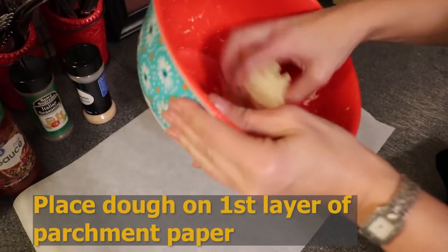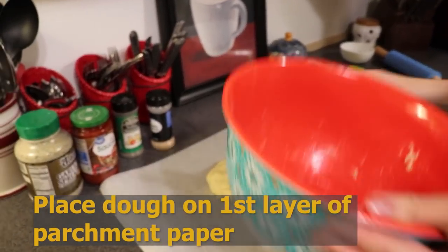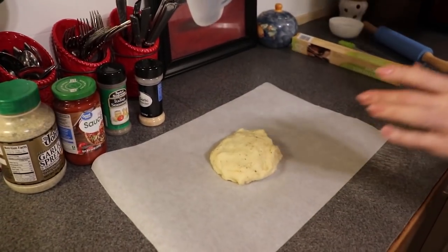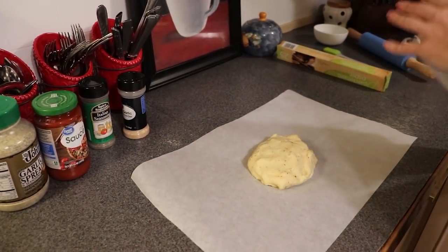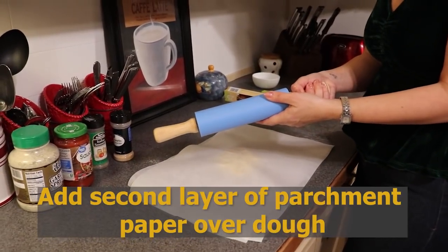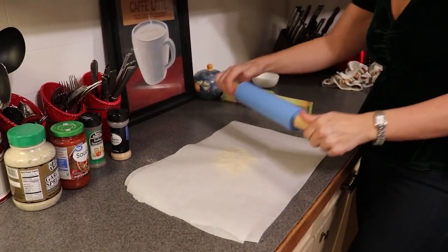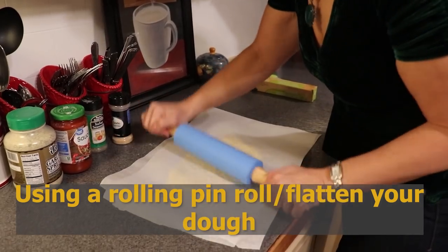Okay, so we have our dough and it is still a bit sticky. Fathead dough is always sticky. But I am going to show you how you can offset some of that stickiness. So, what we want to do with our dough, in the middle of our parchment paper, we are going to place the other piece of parchment paper over it. I'm going to be using a rolling pin, and I'm going to roll this out, trying to get it larger. And the parchment paper just helps prevent the sticking.